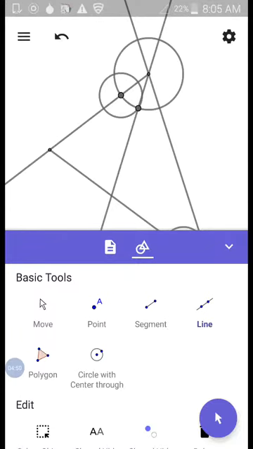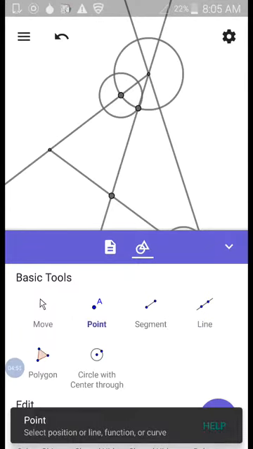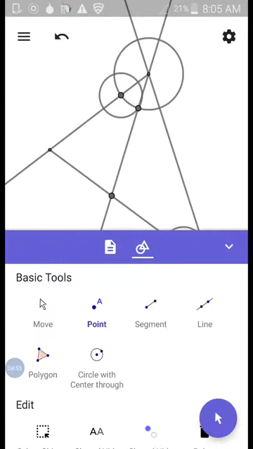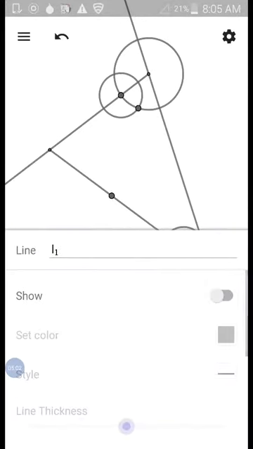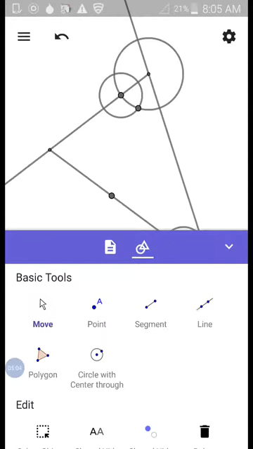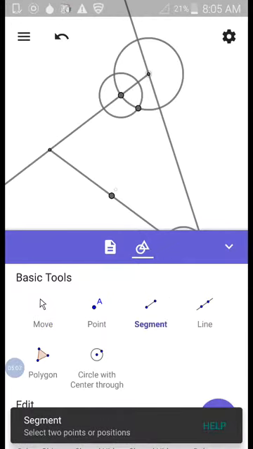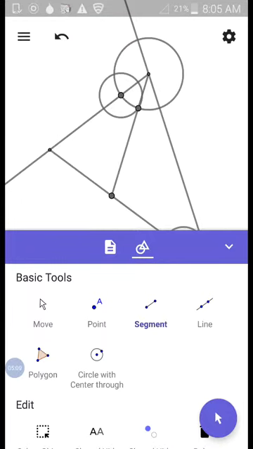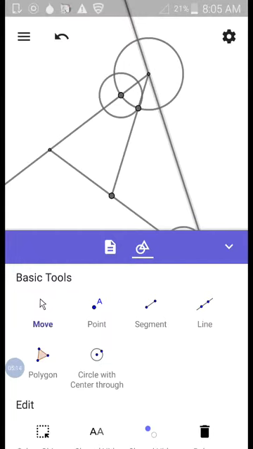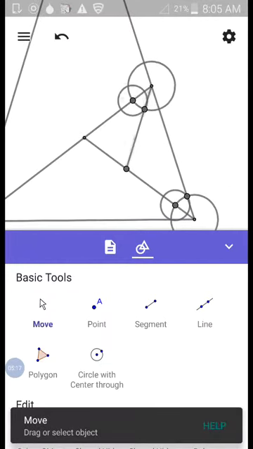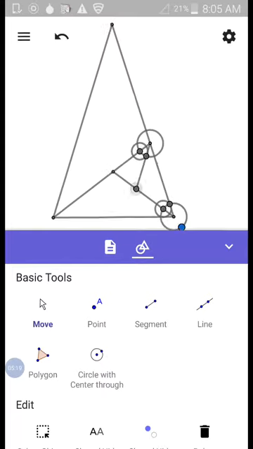Now we're going to draw a line. Two points define a line. We're going to make that intersection point. We're not going to keep that whole line, so I'm going to hide it. And we're going to make a line segment from there to there. All right. So that's where we are. That's how you copy an angle.